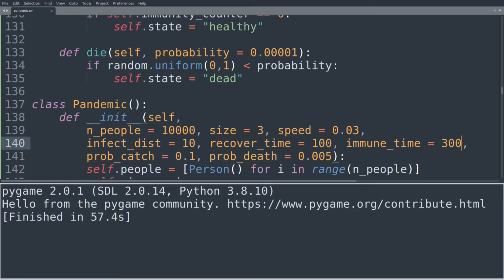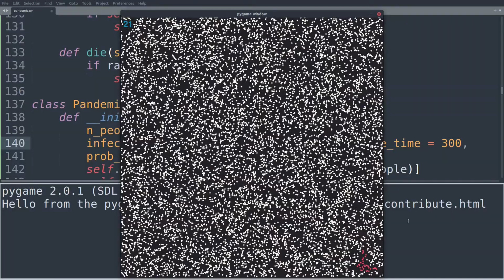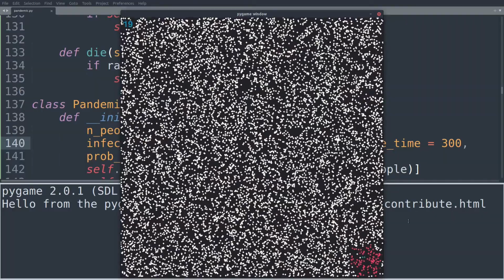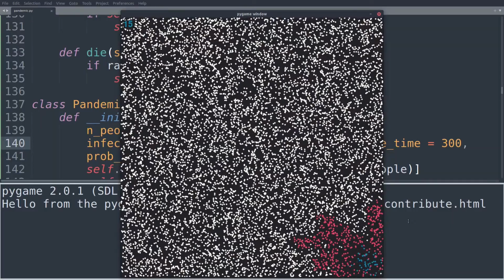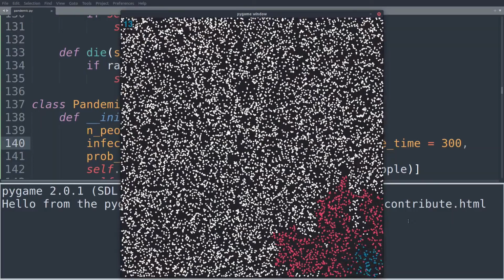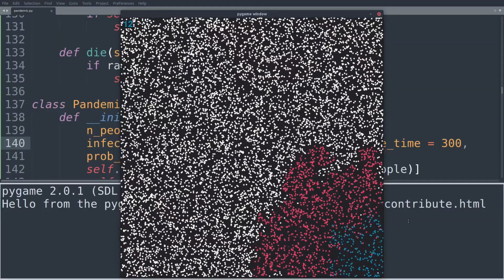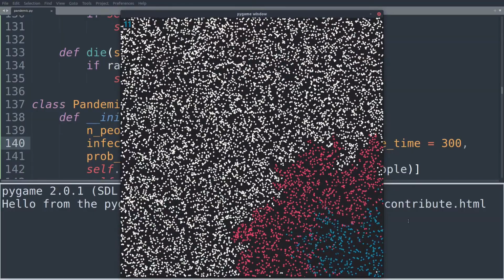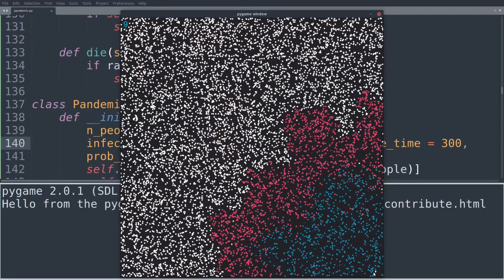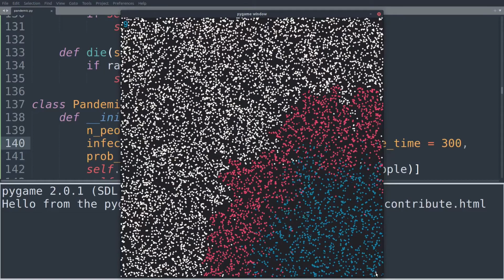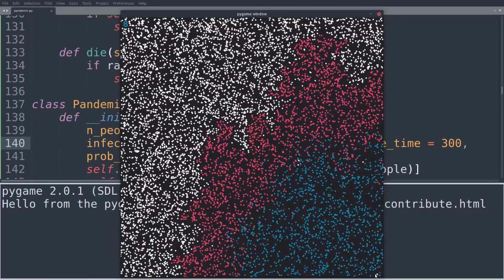So let's set this to maybe only 300. And let's see whether that does the trick. Okay, we are starting in the bottom right corner. People are now recovering from that. Let's see at what point they start losing their immunity. So there's one white dot down here that did not get infected or that already recovered. I'm not too sure which it is. But actually a person that was never infected.